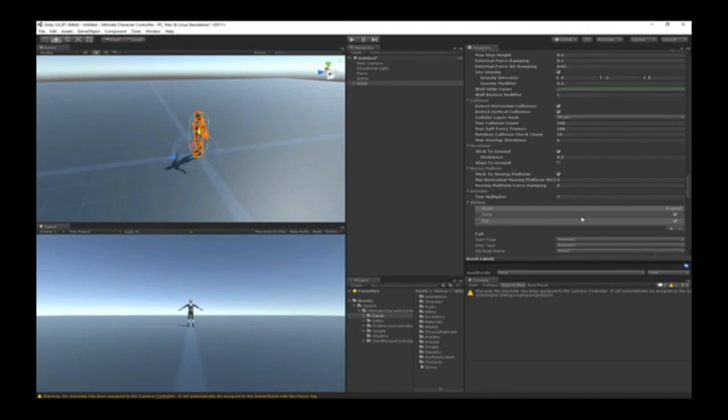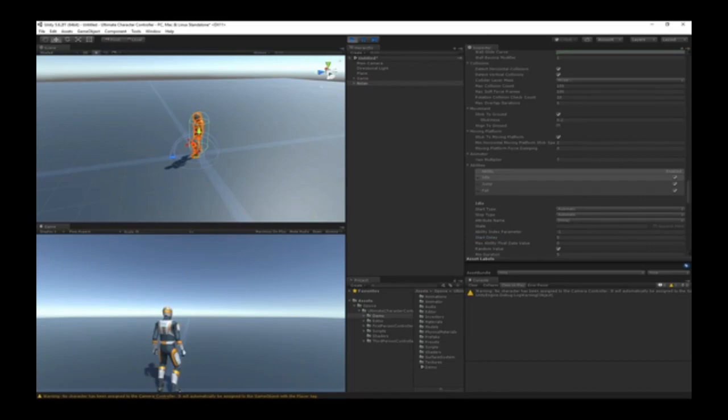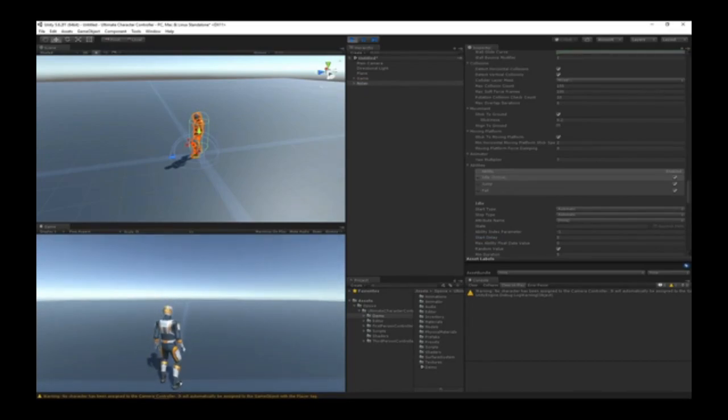The ability system works on a priority system, so the higher the ability is in the list, the higher the priority is. So let's go ahead and add the idle ability, and let's decrease the amount of time that it takes until the idle ability starts. So now the ability will start in 5 seconds, and you should see the little active state after about 5 seconds. So now the idle ability is active.